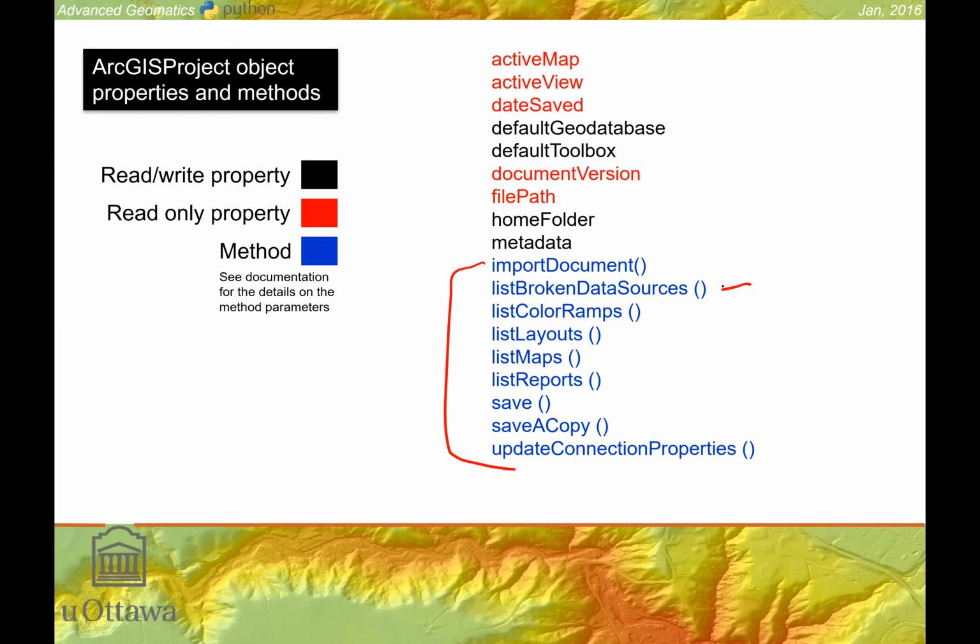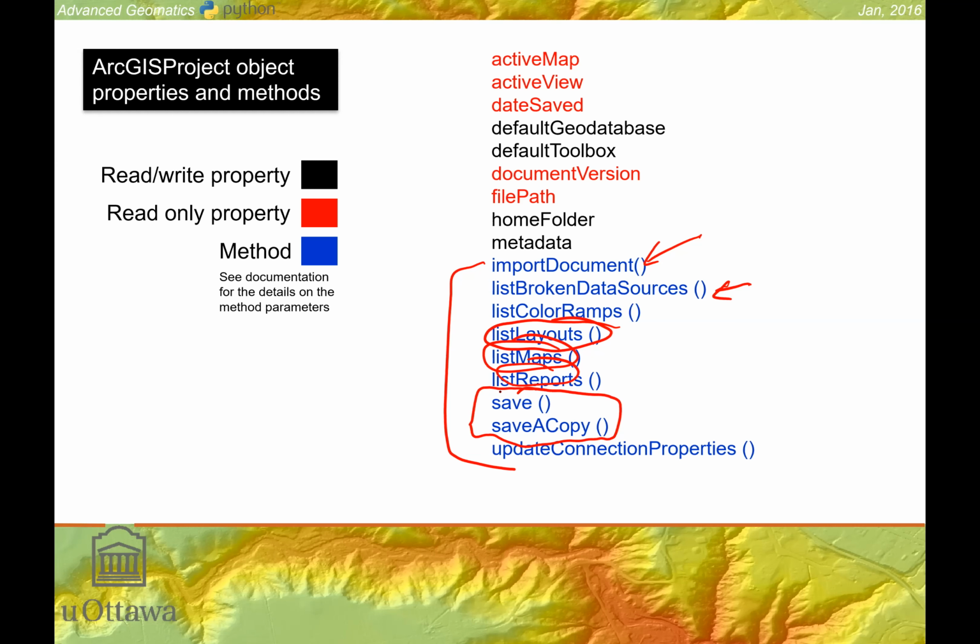So for example, listing broken data sources. We could list which broken data sources there are, go through them and fix them if we wanted to programmatically. We can import documents from previous versions of ArcGIS Pro or ArcGIS Desktop. We can list layouts, maps, reports, and importantly here, we can save or save a copy.